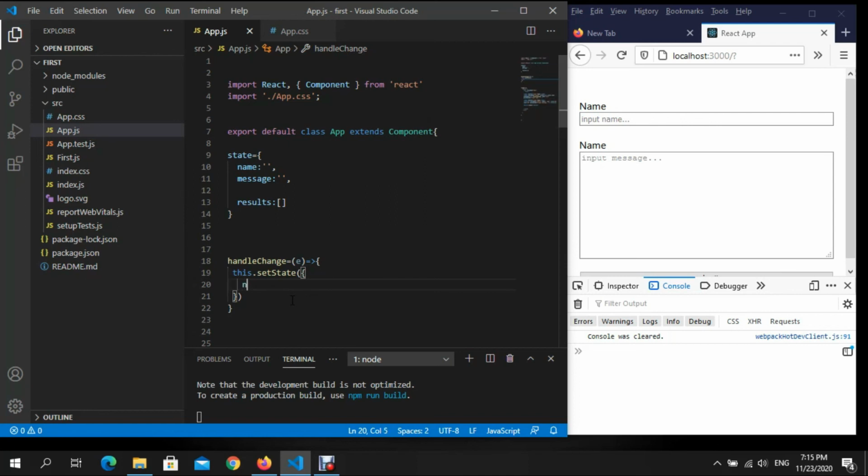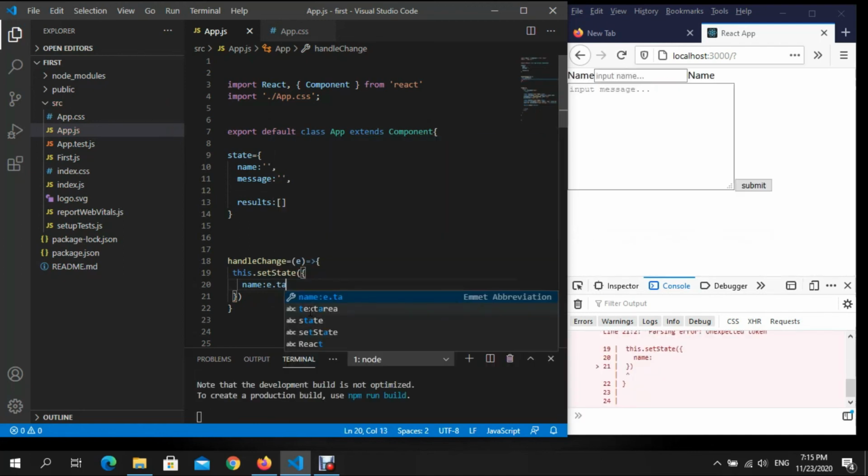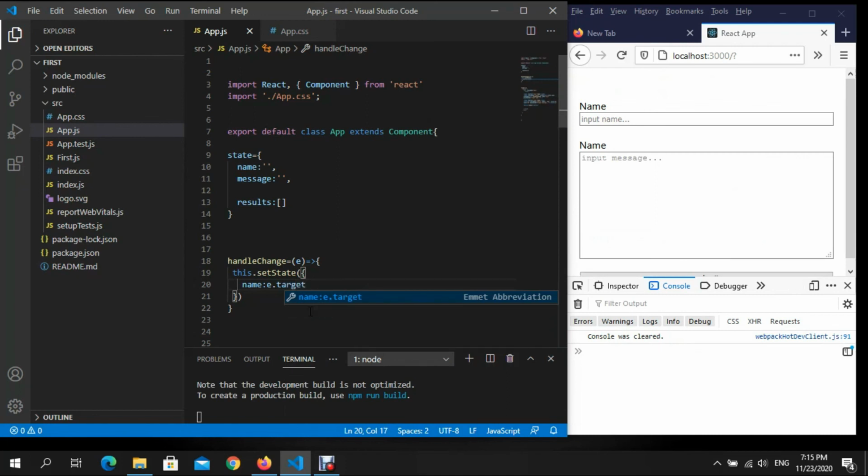So the name is gonna be target.value. So we are going to target. Look, now we target this value. We have access. Okay, because we have the handle change.